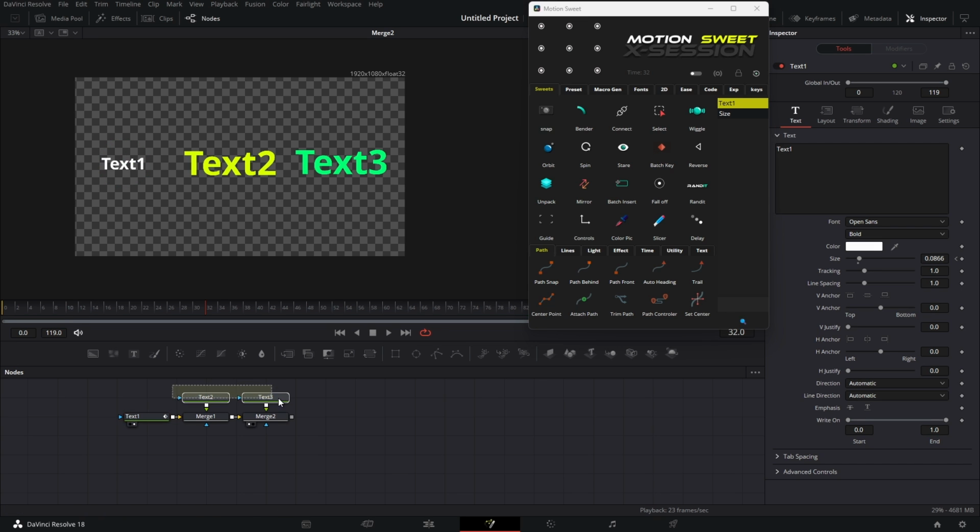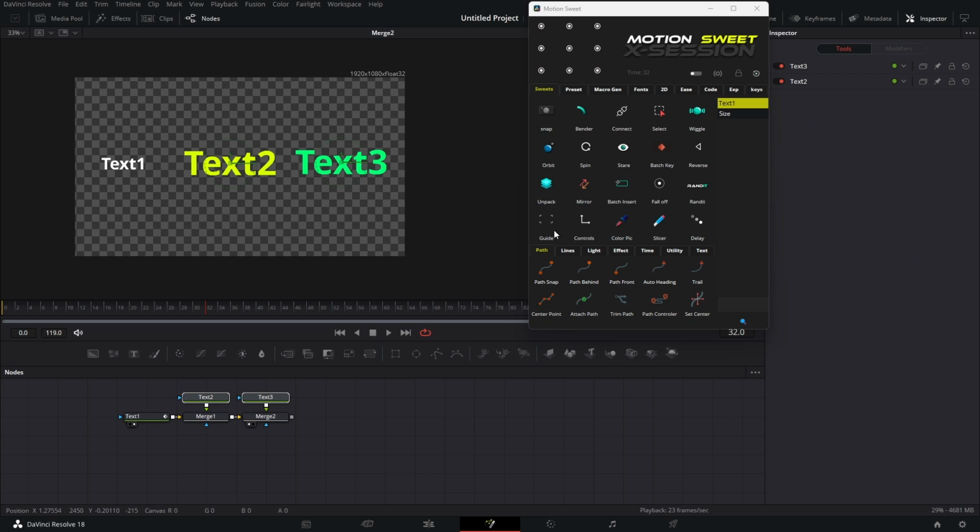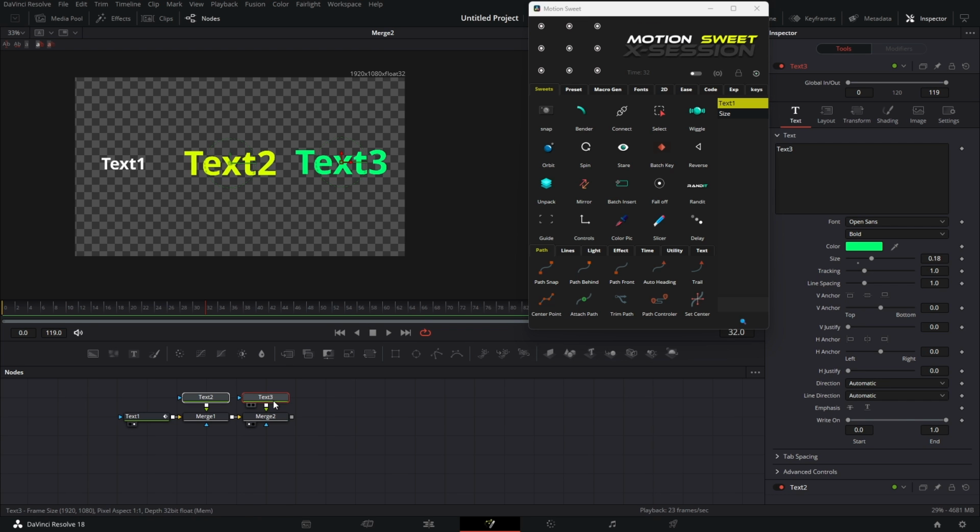Now select the tools that you want to connect, and then Control and hit the button. Now you can see a warning, so you need to activate any tool from the selected tools, and then Control and click the button. Now search the input that you want to connect. As you can see, the text field is auto-focused, so you can type anything without clicking on the text field. So I want to connect the size input.